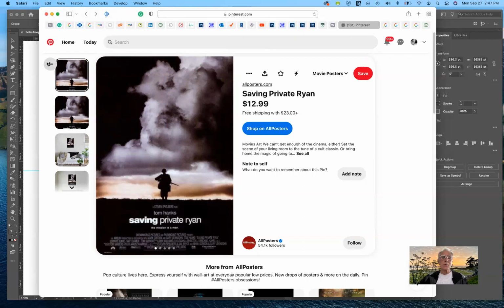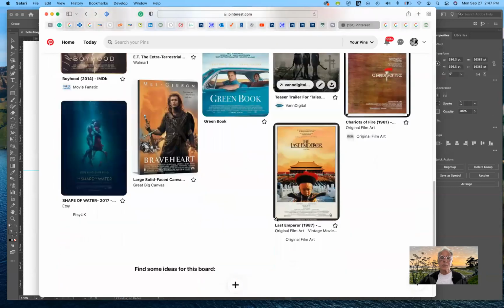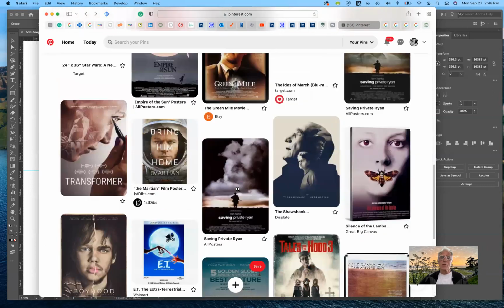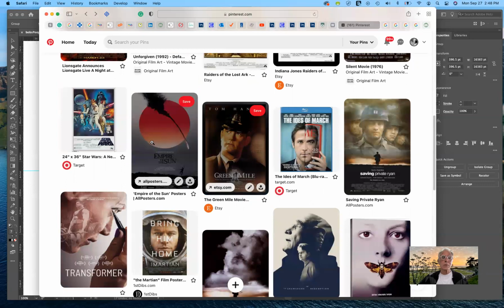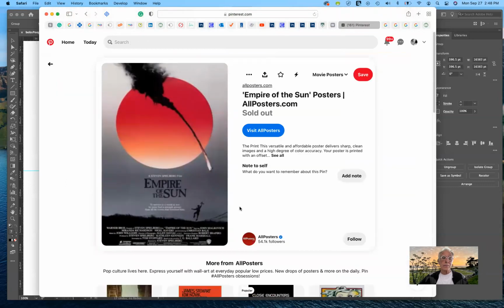Okay, so look before you leap. Look at lots of movie posters for your ideas. Begin collecting this week, this weekend, images that you think you might use for your personal movie poster. I thought Empire of the Sun was exquisite too. Again, I like the simple, but this one is centered.